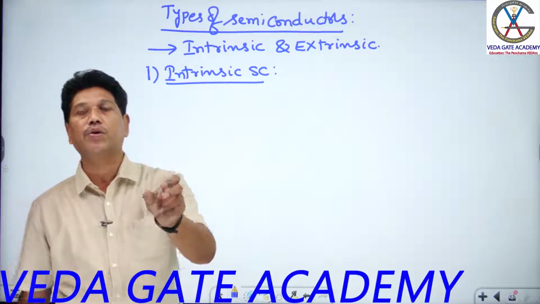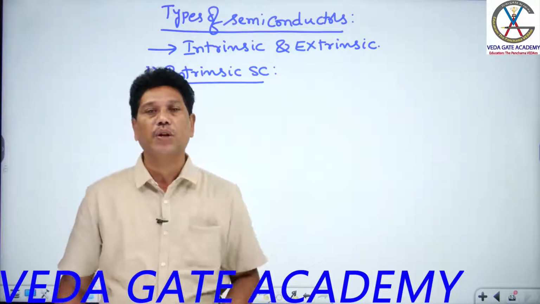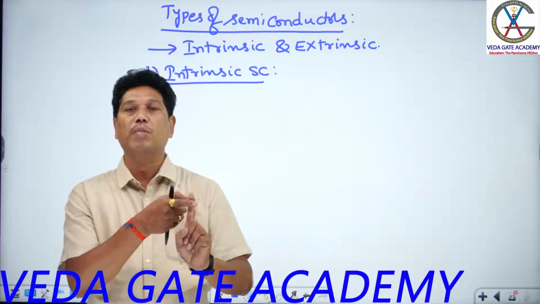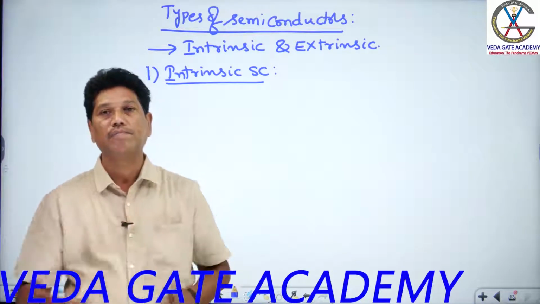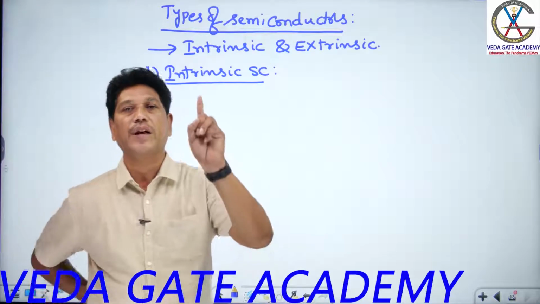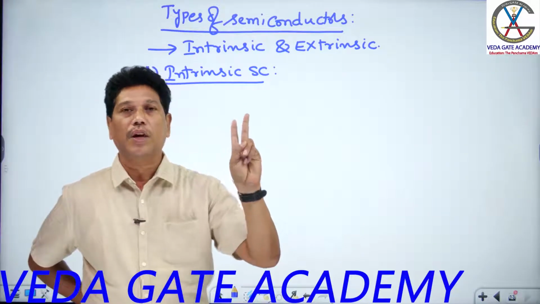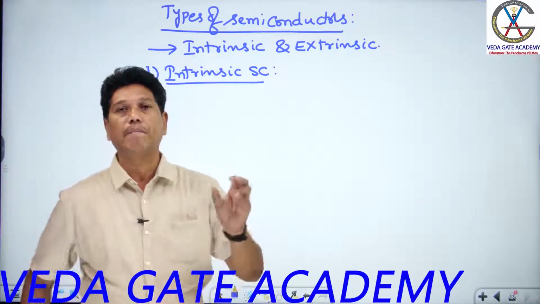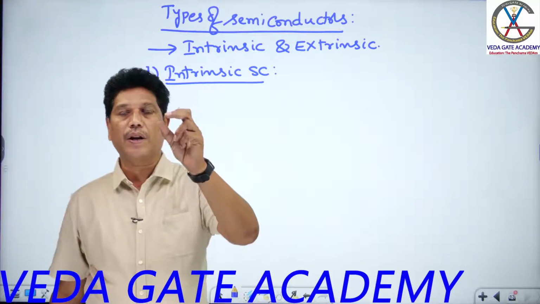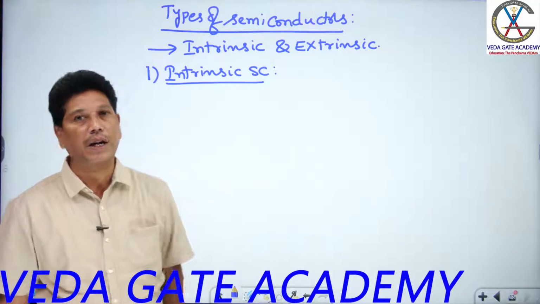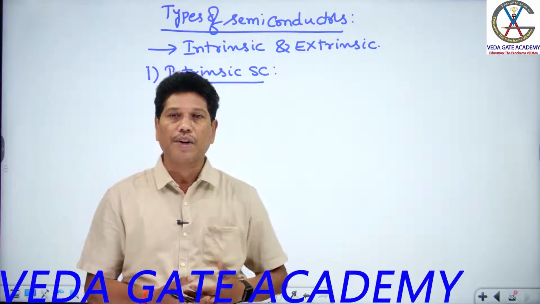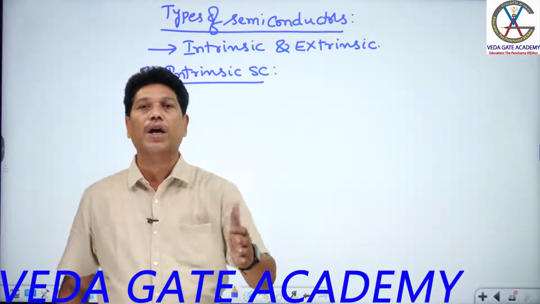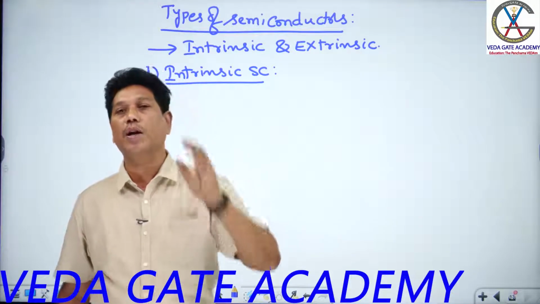What is the main reason to use silicon compared to germanium, students? Remember, this is asked in interviews. First, silicon is available very freely in nature, abundant. Next, in a silicon body, the minority carrier effect is less compared to germanium, so a silicon-made material is quite stable compared to a germanium-made material. So the minority carrier effect is very little in a silicon body compared to germanium, students. Based on that, I can say a silicon body is more stable than germanium.